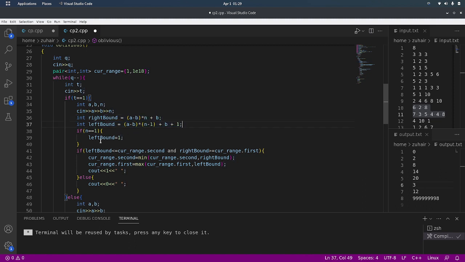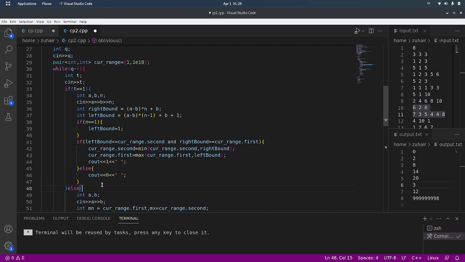And for n equal to 1, as I have said, the left bound should be 1, and the right bound, when we put n equal to 1, already comes out to be a, so we don't worry about that. So if n equal to 1, we only change the left bound to 1 because the height can be anywhere between 1 to h, and then we check if they are common or not. If they have a common part, we take the minimum and the maximum according to what I discussed, and our output is 1, that is we have adapted from this result, and 0 if we have not adapted from this result.